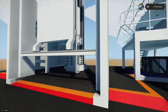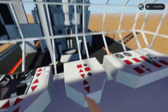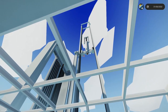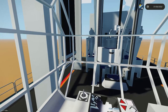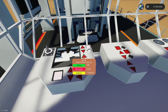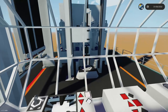Guess I could also move this track up so I could actually walk beneath it without hitting my head. Because technically it could be like there, and I won't have to crouch to get underneath it. Regardless, let's put this up. Okay, we're past that. Then let's use this to bring it in. And we hopefully are over, or maybe not yet, but let's move the rod clamp track up. Okay, and then let's move this down. Nope, this.